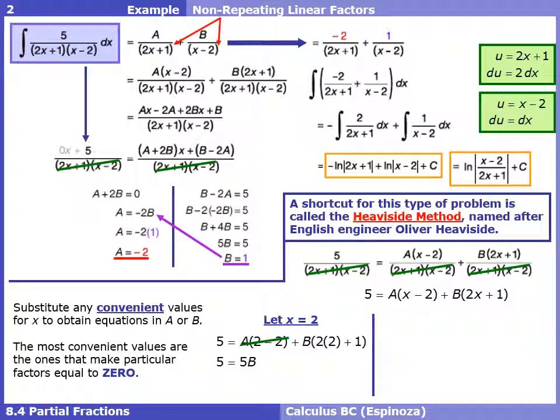Here with the a term, we'll have a negative half minus 2, which is negative 5 halves. And when we multiply or divide to the other side, whichever way you want to look at it, we'll end up with a being negative 2, and yet again you'll see that that's the value that we originally got with the long method, if you want to call it that.